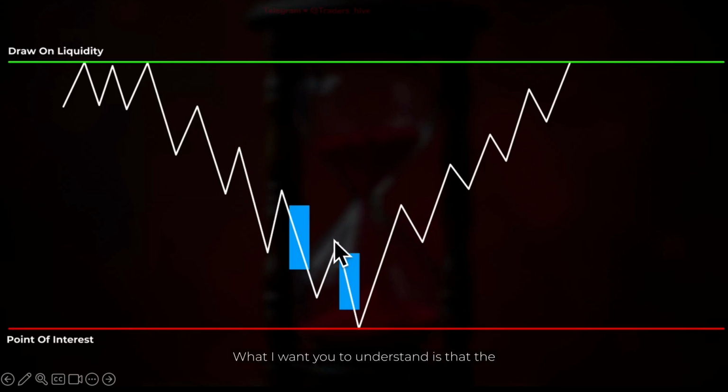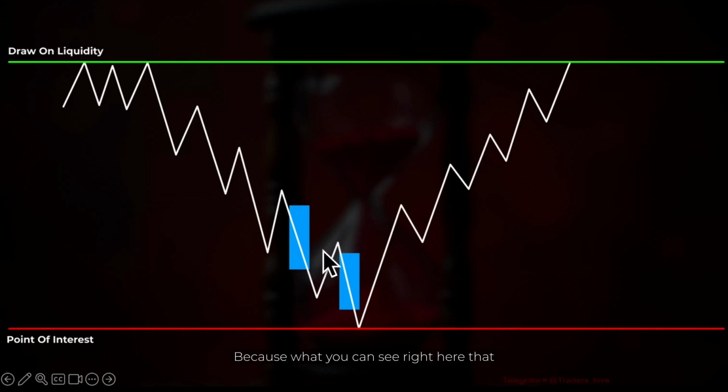What I want you to understand is that the fact that this premium array in the form of a CB failed to function as resistance on price is the first sign to you that order flow is changing from bearish to bullish. Next step, what you're seeing is that the market is trading above an up-close candle, which will have formed throughout this swing high formation in this area. The fact that this up-close candle did not function as resistance on price shows you that the underlying order flow is changing from bearish to bullish.